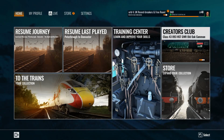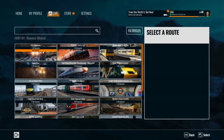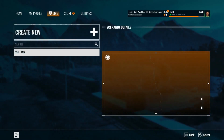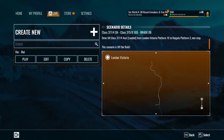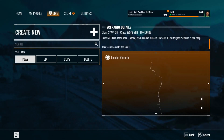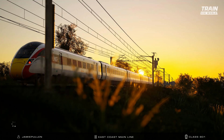So today we'll be doing another scenario, but this time we are going to do it on the London Commuter, London to Brighton line. And we'll be doing this down to Reigate in a 377/4 in one of my own liveries once again, but this time it is called London Trains.